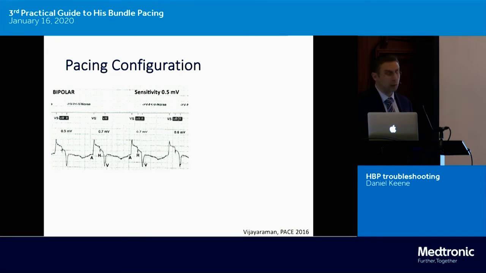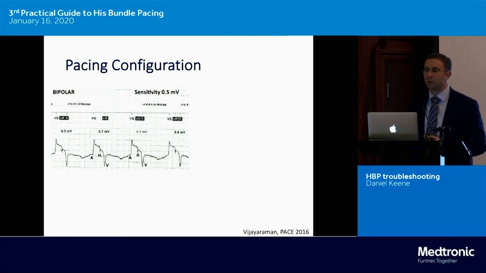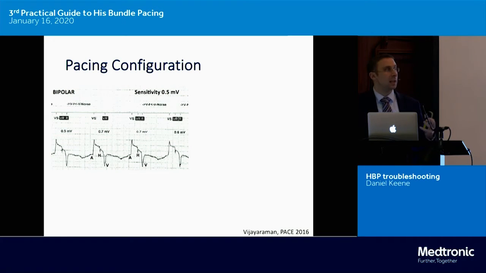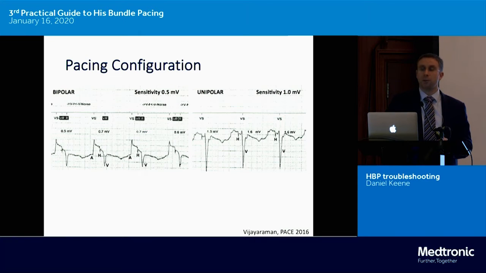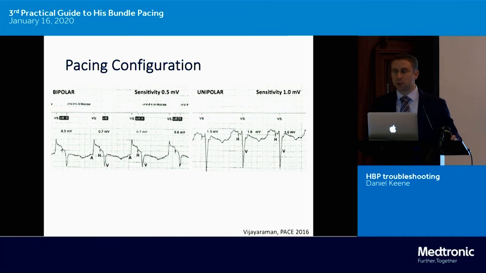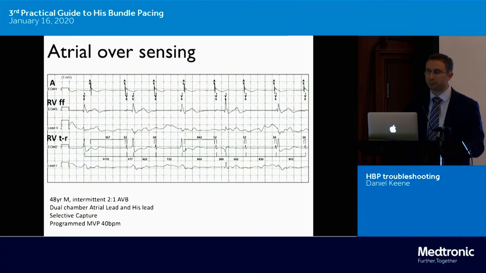So here's another very similar example of atrial oversensing. You can see here electrograms from the His lead in bipolar configuration. With a sensitivity setting of 0.5 millivolts, there is oversensing of that far-field atrial electrogram, and occasionally even the His electrogram. So again, during episodes of AV block, we could have disastrous consequences. Our first approach here to managing oversensing is switching to a unipolar sensing circuit. This can allow a much bigger R wave to be sensed, which could be safely differentiated from both the atrial electrogram and also the His electrogram, making the device sense in a far safer manner.